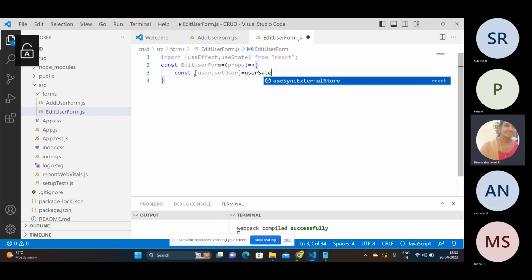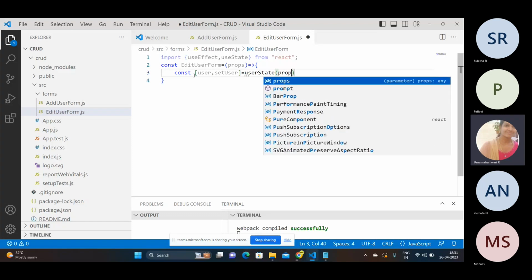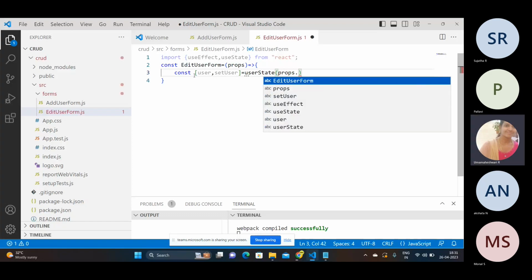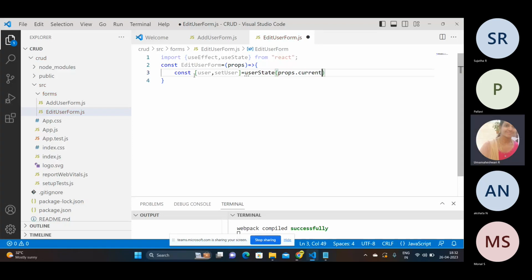useState. In the useState, what we can do is I'm going to have props of the current user. Whatever you're selecting, the current thing you are going to edit, right?